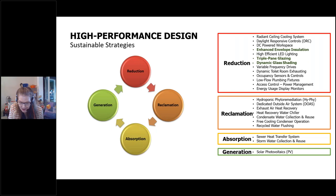AGU hosts net zero tours, inviting the public to see our building in person. In our first year of occupancy, we hosted over 1,700 people, from school children to professionals, to see high performance close up. Once the COVID-19 pandemic is at bay, we will open up our doors again and hope to see you in person. I'll reference tour spots on my presentation, but there's nothing like seeing it firsthand. And I mentioned also that our southern elevation was a game changer, but there's another spoiler alert that I'm going to tell you in a few minutes.